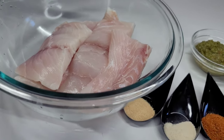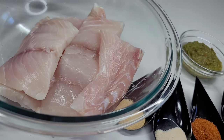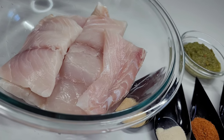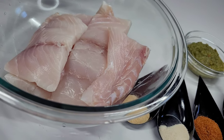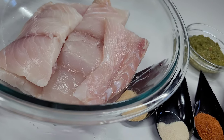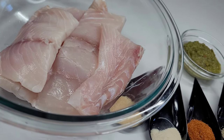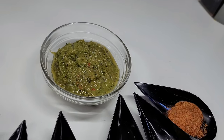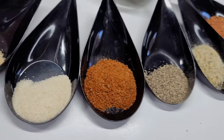First I wash the fish really well with lemon juice and vinegar. At the store we got the guy to take the skin off and clean it up, because my husband doesn't like the fish with the skin, head, and eyes. So we got the fish filleted with everything off — even though I'm Guyanese and I'm used to eating fish with the skin and head, I still cater for my husband. I'll be using my green seasoning, old bay seasoning, complete seasoning, black pepper, seafood seasoning, garlic powder, and onion powder.